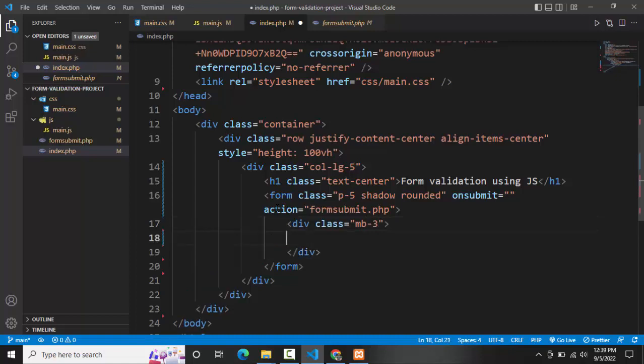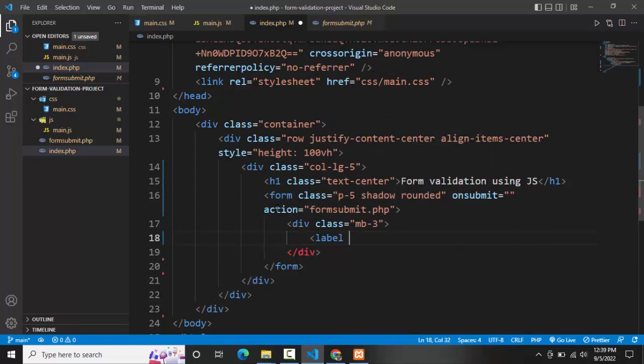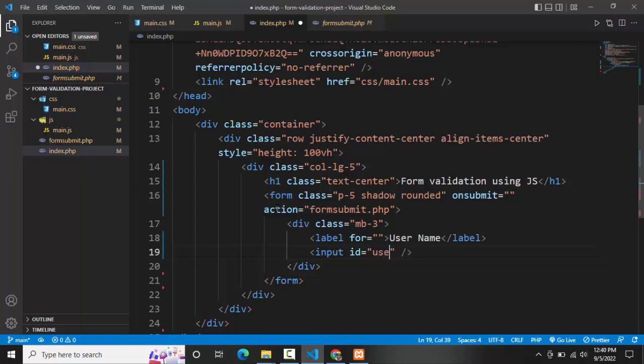MB stands for margin bottom, and inside that you can have levels 3, 4. Then we have a label, username, which I will fill up later, and then we have our input, a self-closing tag. The input will have the id username.